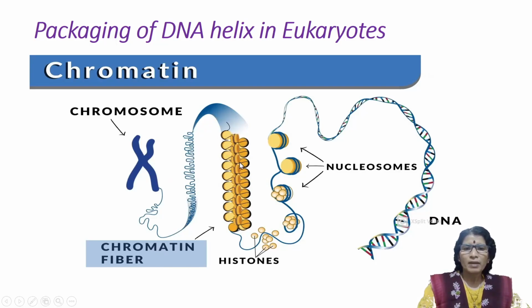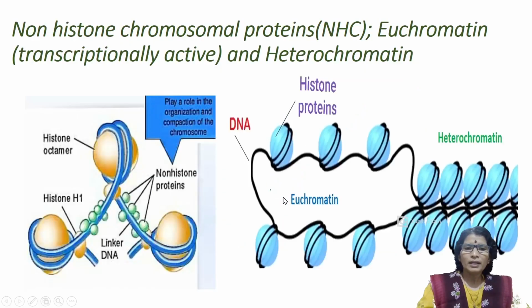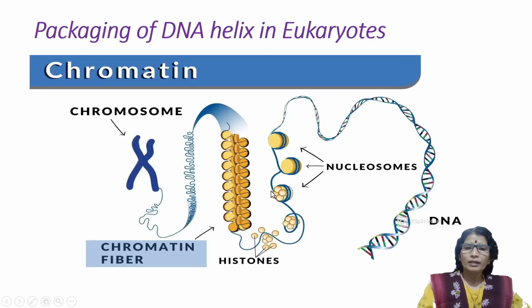Again, this is a magnified view. The chromatin is wrapping here and there around histone octamers, so forming nucleosomes. So these are the 8 histones, 1, 2, 3, 4, 5, 6, 7, 8. These 8 histone proteins combine together and form the histone octamer. Around this histone octamer, the DNA is wrapped 2 times, and the entering and outgoing DNA is fixed tightly by the H1 protein. In this way, it continues.